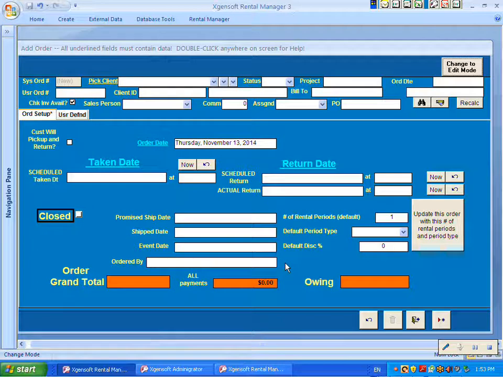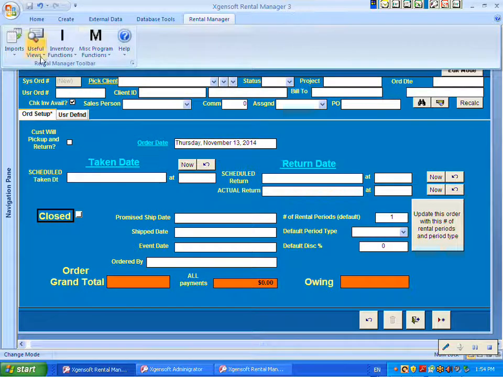The screen we're going to access can be accessed from any place in the Rental Manager software. I like to keep my program open on the order screen because I can do almost everything from this screen. So I'm starting here. If I want to check on available inventory, I come up to the horizontal toolbar at the top and click on the Rental Manager icon.